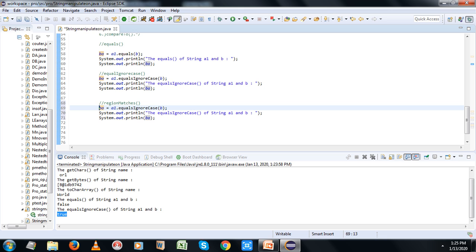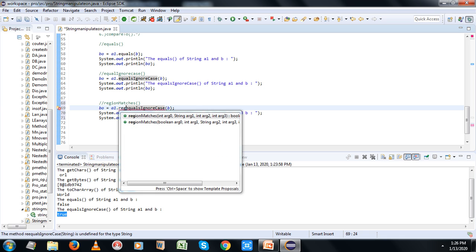matches. Here it checks RPOR. This region is taken and it's been checked for region matches. Okay, let me see. And if both are equal, it will return. Here we are using region matches, not with ignore case. So let me run this. Let me see the boolean value. It shows the boolean value false. We got the output. It shows the boolean value is false.